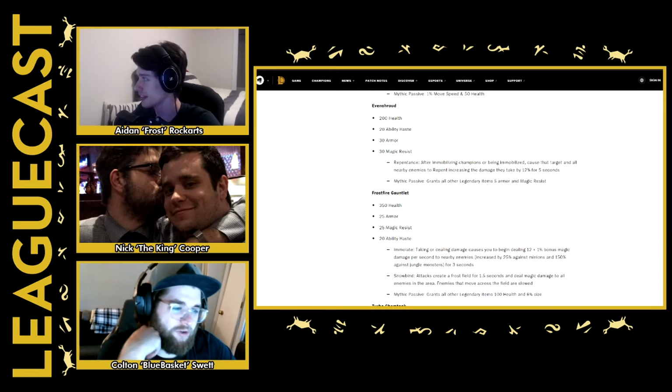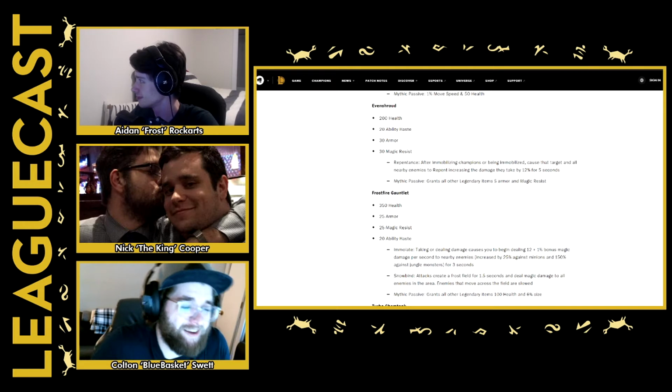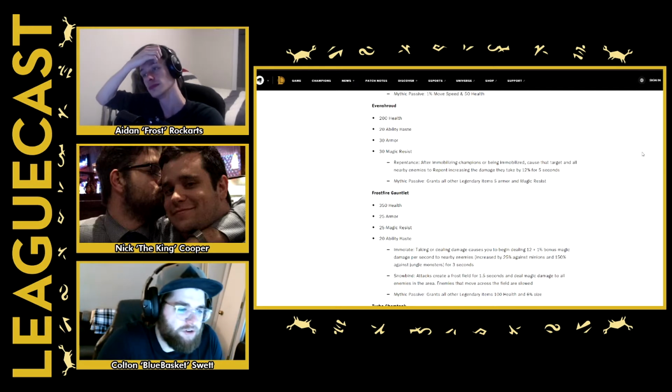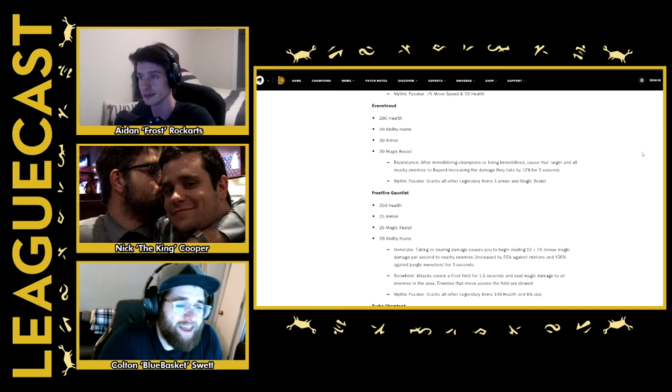Even Shroud. So this is another mythic. It gives 200 health, 20 ability haste, 30 armor, 30 magic resist, and the Repentance passive. Repentance: after immobilizing champions or being immobilized, cause that target and all nearby enemies to repent, increasing the damage they take by 12% for 5 seconds. The mythic passive gives all other legendary items 5 armor and 5 magic resist.